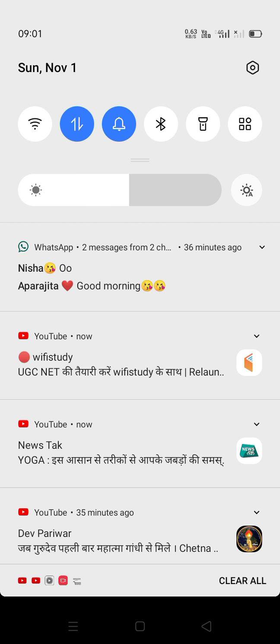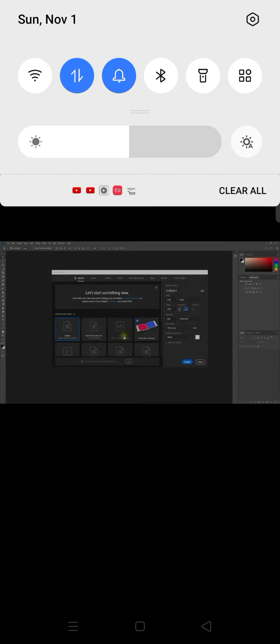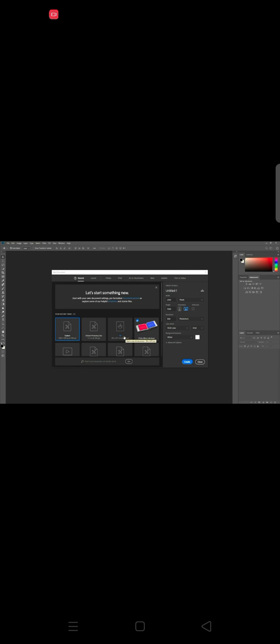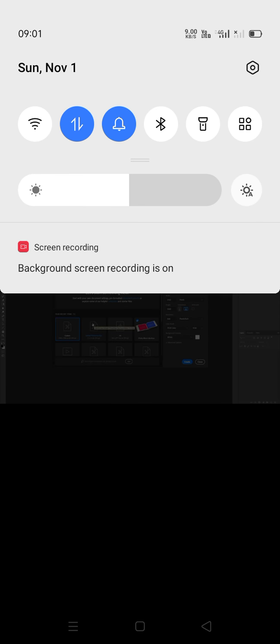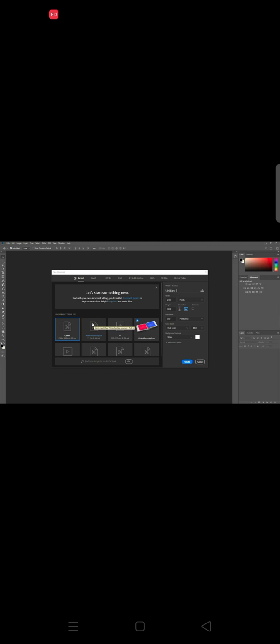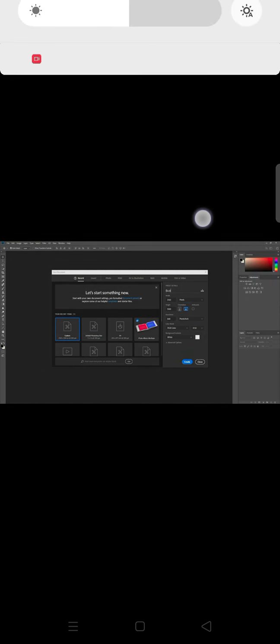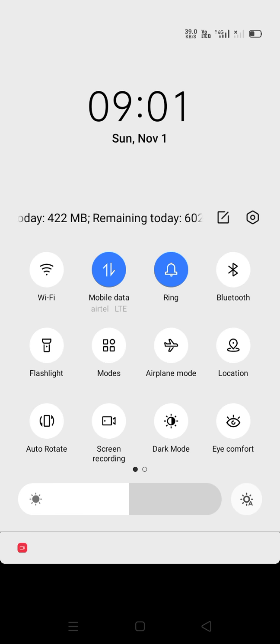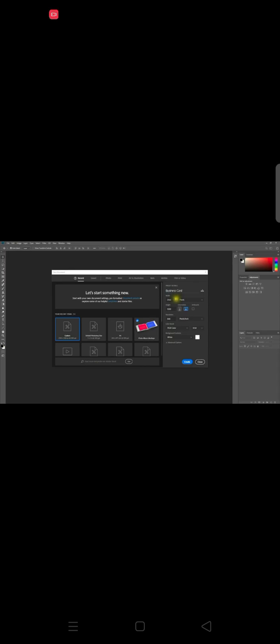So we're making a business card. A business card is going to be small. It doesn't need to be a large size document. We don't need an A4 document. We don't need a 7x5 inch document. So let's make a custom size document. Let's call this business card. I recommend that you work within pixels.